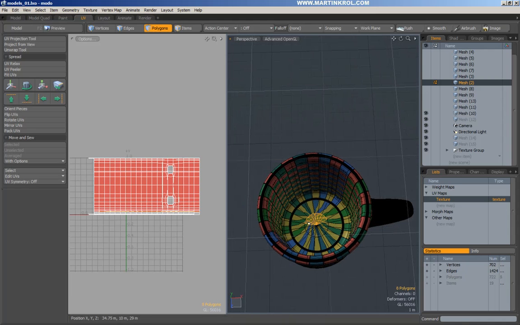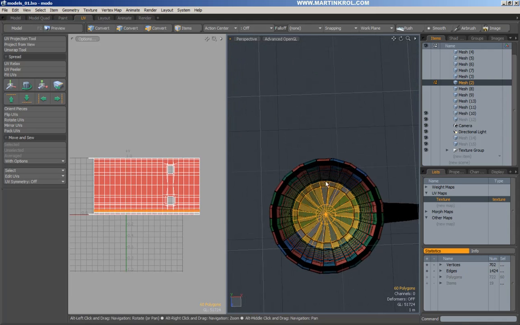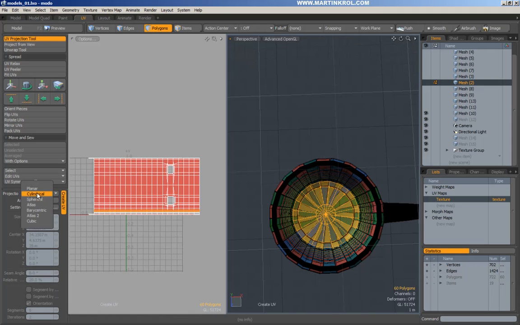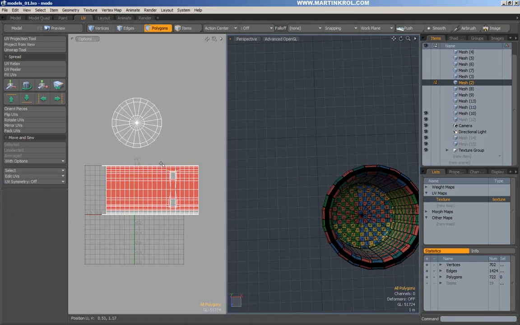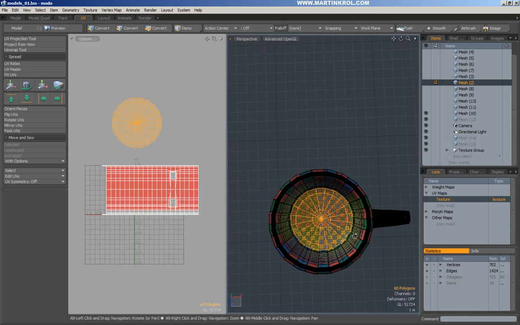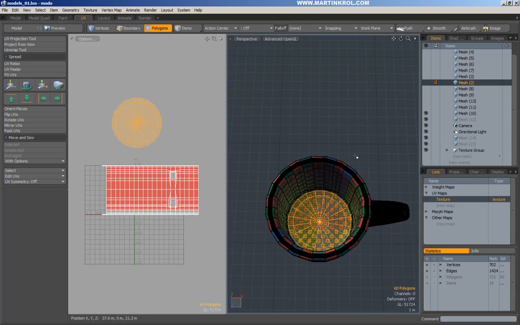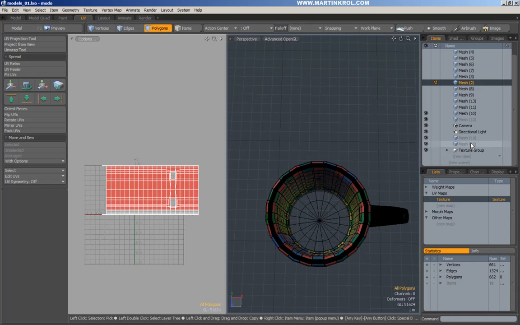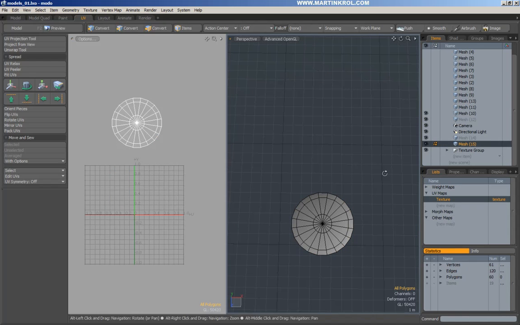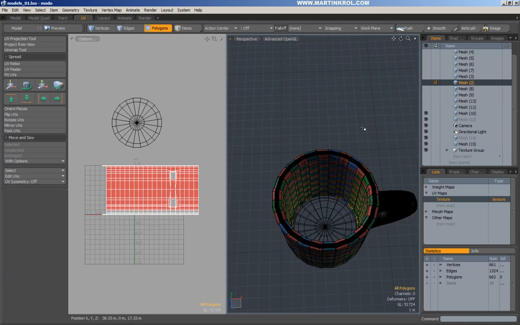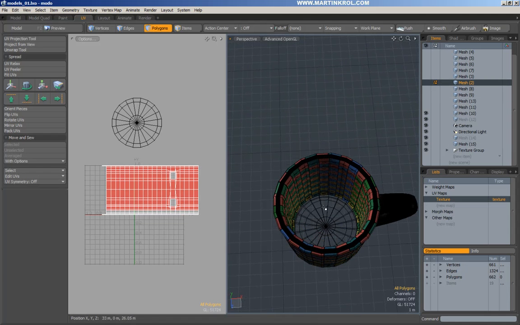Well, one, I can use a planar projection from the top for this part. So I'm just going to use UV projection, planar, on the y-axis, and this part is nice and flat and all good. And now what I could do technically is I can cut this portion out because it has been UV mapped. I'm going to paste it in another object, and I'm going to go back to my cup, and I'm going to only concentrate on the next portion.